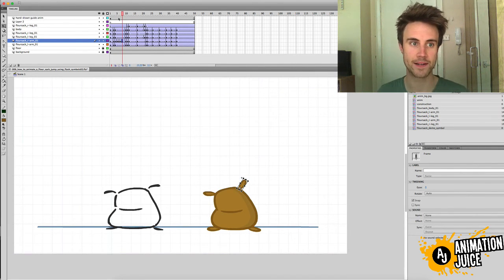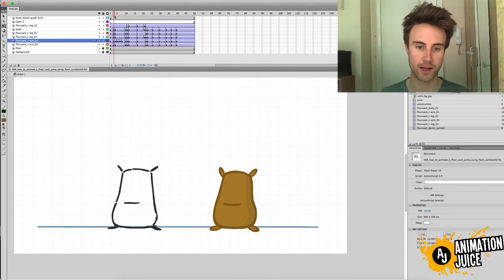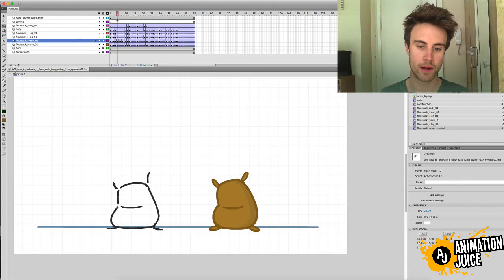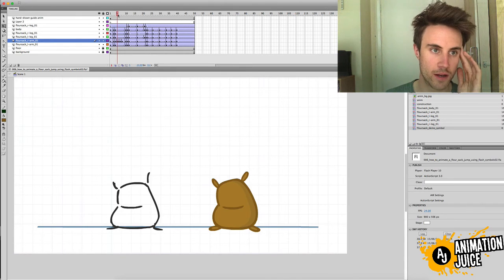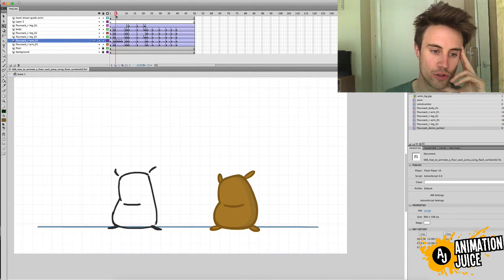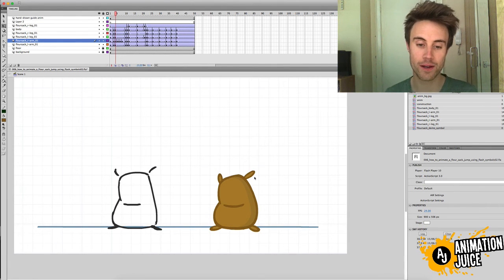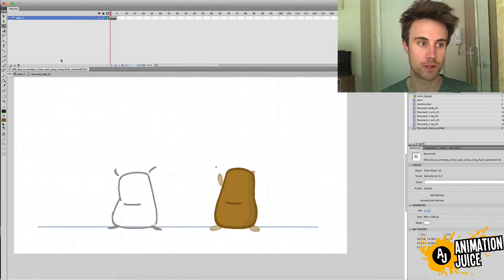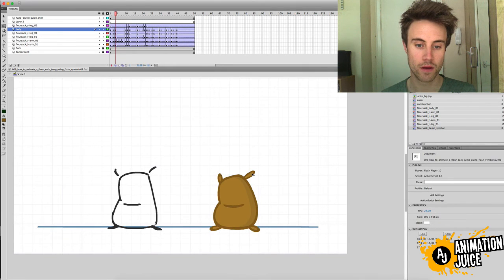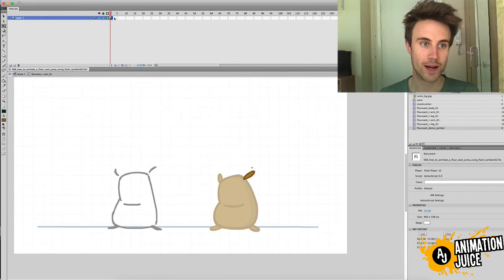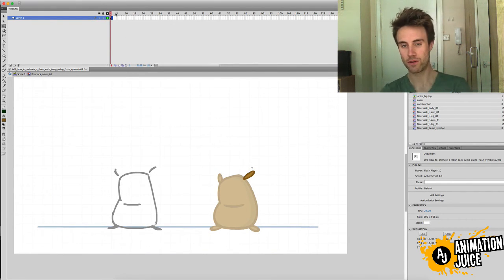Don't be afraid to add in all of these keyframes, especially for overlapping action. You see, I'm doing his right arm. Oh, all right, his left. Last week, it was so easy to just draw the nice curvature of the arm. You can do that in Flash, but with this symbol method, just like we have done with the body, we've got 4 unique frames. You would need to go in and manually add that sort of curvature of the arm.